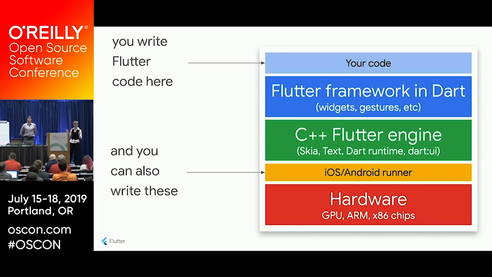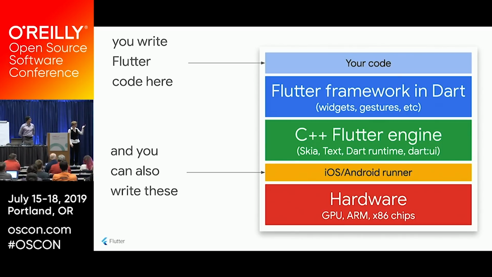So, speaking of the technical details of how it works, to write your Flutter app, you use a programming language called Dart. And that's at the top of the stack. You will be calling into all the visual components you see in your app. In Flutter parlance, these are called widgets. And the Flutter framework has a lot of built-in widgets that you can use to make your app look great. And because it's also in Dart, you can look at the source code and customize it and modify it as you see fit and step through things as you're debugging.